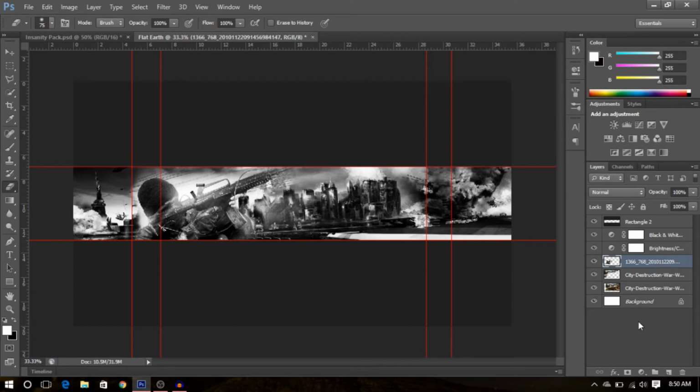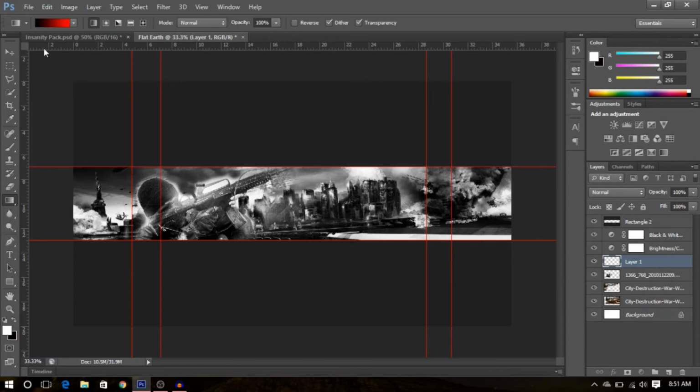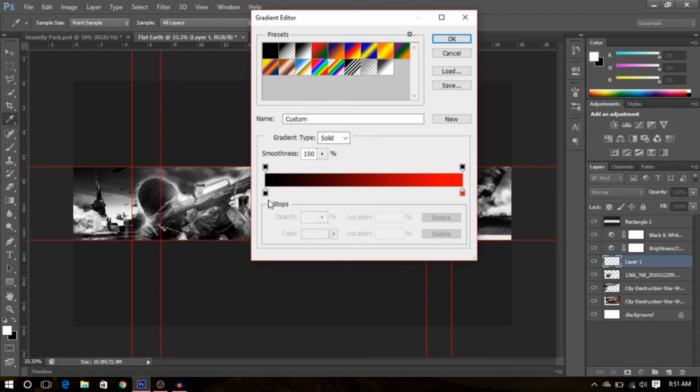Now, what you guys need to do is create a new layer. Just wait, let me finish up with this thing. These things are hard sometimes. Okay, now you guys need these to have a color, right? So for the color, create a new layer above this one actually, and then go to your gradient overlay and select the color as I've chosen, or it depends on you, from black to red.